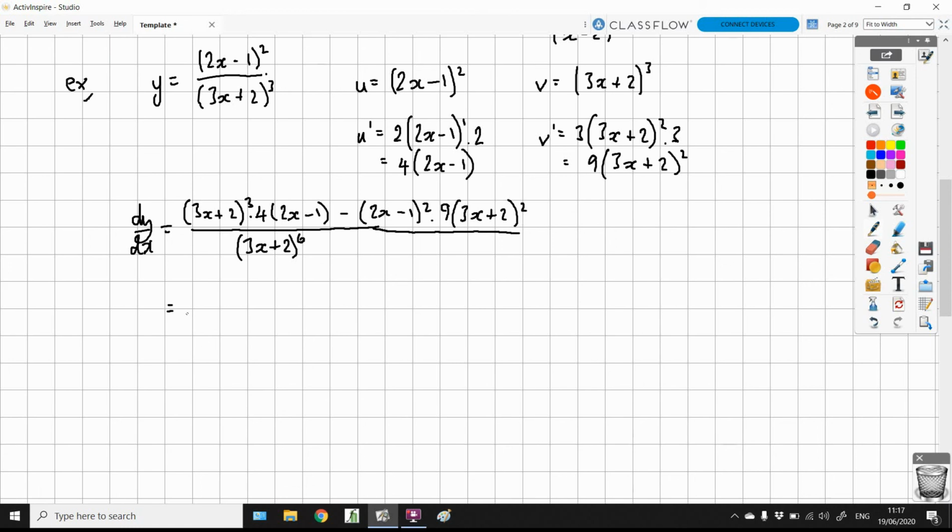Now, we're going to want to simplify this if we can. And this is where I'm glad that I didn't expand this, because I can immediately see that in this term here, I have a factor of 2x minus 1, as well as other things. And in this term here, I also have a factor of 2x minus 1. If I had expanded that, then that factor of 2x minus 1 would be a lot less obvious, and I would probably miss it. So let's see what we've got.